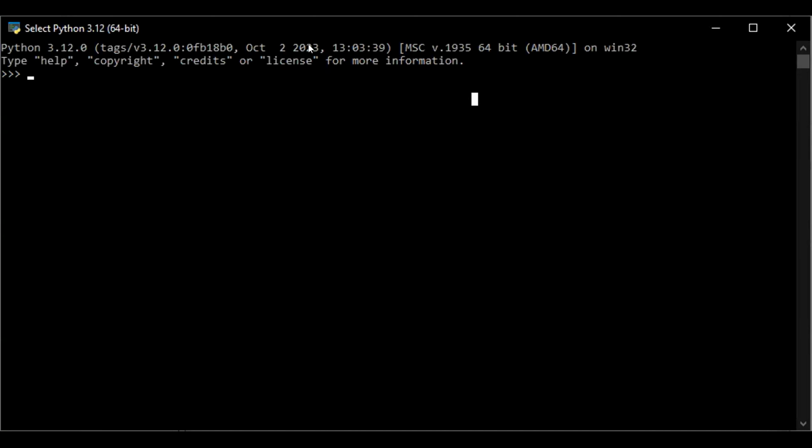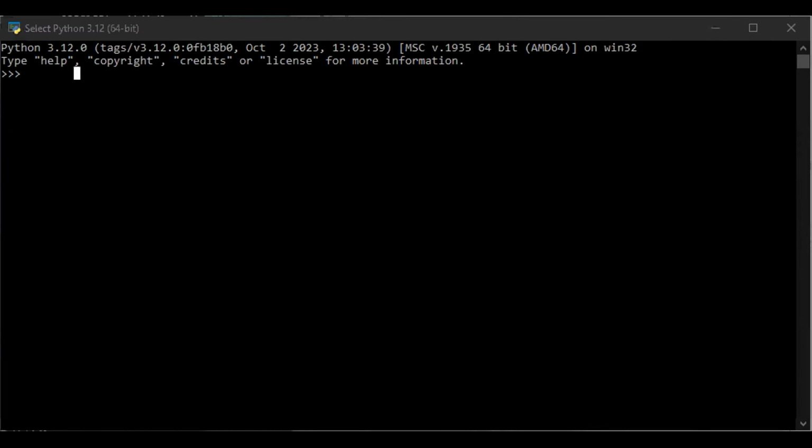This is a 2023 version, 64-bit version 3.12 of Python. As you can see, there are the greater than symbols, exactly like the one on the PowerPoint.